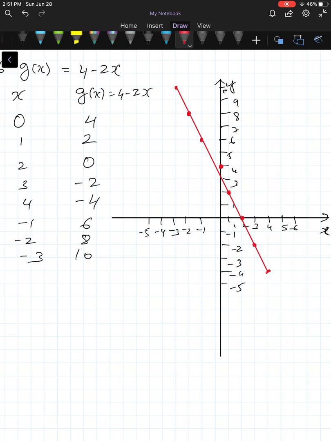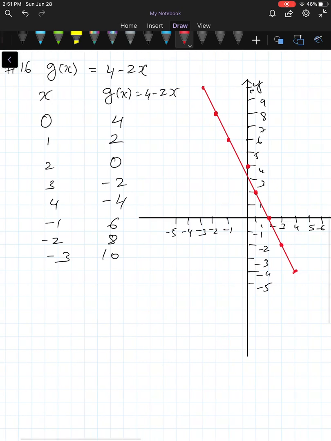So we are also asked to find out the slope of the graph. So slope of the graph is the same as the average rate of change of the function. When we compare the given equation to the standard form of the linear equation, ax plus b, where a represents slope and b represents y-intercept, if we compare g of x with f of x, our a is -2.